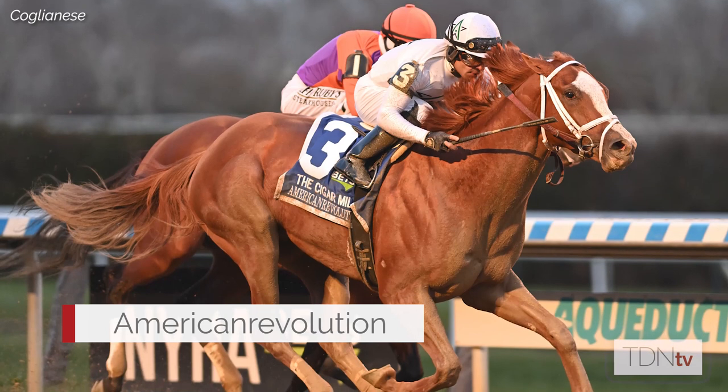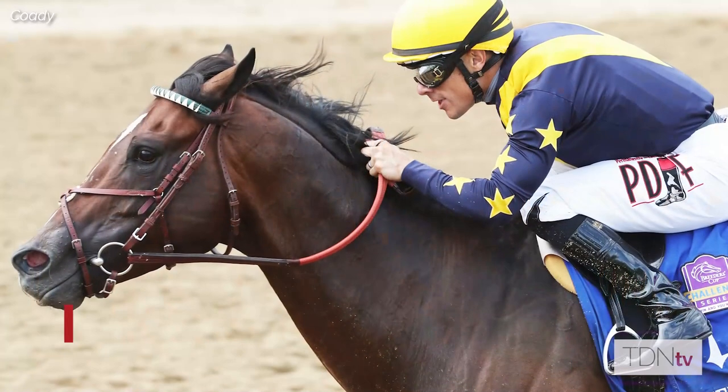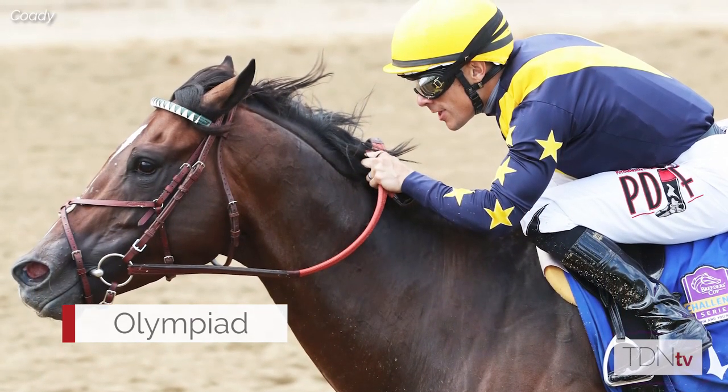Let's start with the Jockey Club Gold Cup. Todd Pletcher has four of the eight horses, one of which I got burned by last time with the late scratch of American Revolution. Unfortunately he'll probably be close to five to two — second choice behind Olympiad at seven to five or eight to five. My strategy within the race is to try to beat Olympiad. I'm going to use horses 5 (American Revolution), 6 (First Captain), and 8 (Dynamic One) — the three horses I think will be best at a mile and a quarter. Olympiad drew the two post with speedy Taxes to his inside, and he might get his typical perfect outside stalking trip.